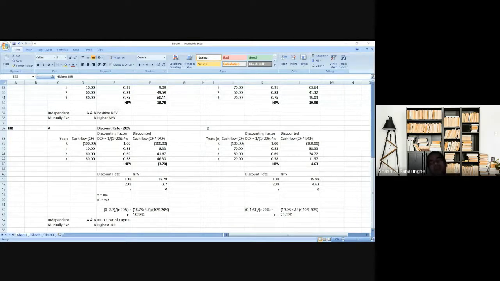Okay, so that's slightly complicated. Unlikely it will get tested at the exam, but you need to understand this. This is what you should know. IRR is the discount rate at which net present value is 0. And to make a decision, your cost of capital should be less than the IRR. If the cost of capital is less than IRR, you invest. If the cost of capital is more than IRR, you don't invest, because remember, IRR is the rate of return. The return should be more than the cost for the project to be viable. Anything less, you don't invest. Also, if you're given mutually exclusive projects, go for the highest IRR, because you always invest in the higher return.